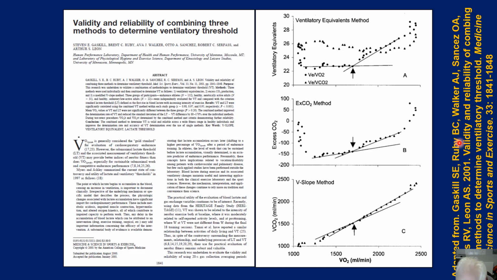But when we then look at the Gaskell paper, they say, well, you combine a number of methods. Now, they additionally add in what's called the excess CO2 method. This is my word of caution: I wouldn't recommend using excess CO2, primarily because excess CO2 is a bit of a mathematical fudge. There is no actual physiological rationale for the excess CO2. The excess CO2 method really relies on using mathematical computation to calculate the square root of the VE and the square root of the CO2. So it feels a bit of a mathematical fudge. In my mind, I would always recommend using the ventilatory equivalents, VE/VO2 and VE/VCO2, the V-slope method, and then corroborating that with the blood lactate response.